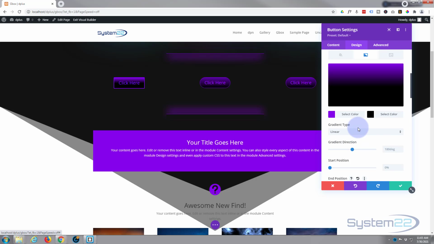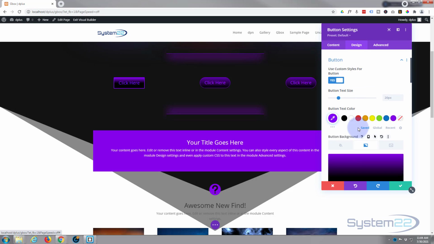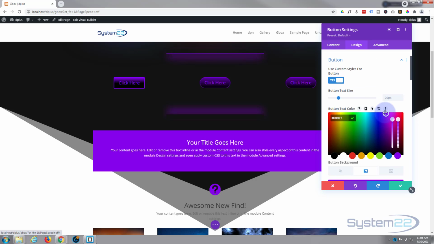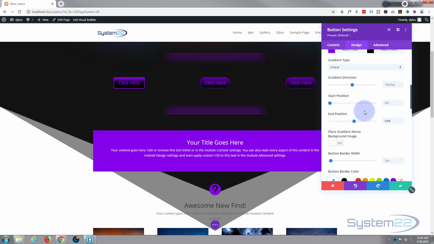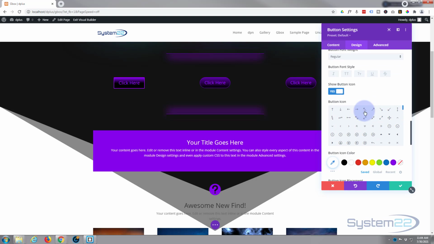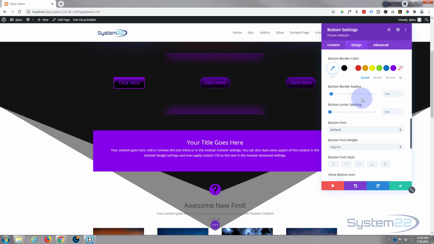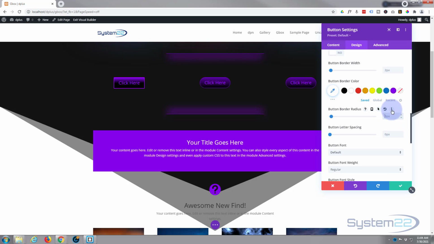I think that text is a bit bluey, more bluey than purpley. Let's go back up to our text color and just pull it across this way. There we go, something like that. That works fine. Okay, I want to give it some rounded corners, so let's go on down. I don't want a button icon. When we hover over it, it's got a little button icon. I don't want that to be there, so I'm going to turn that one off. And if we go up a little bit, border radius, make them rounded. I'm going to put 50 in there, 50 pixels. That'll make it nice and round like that.